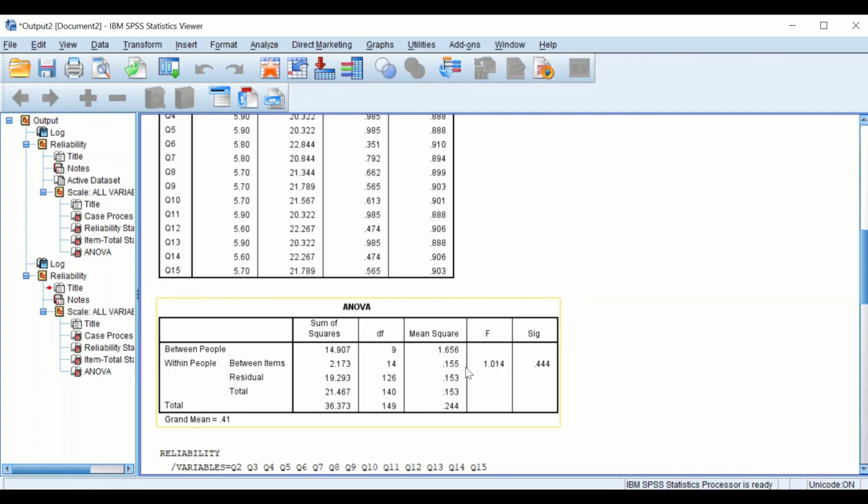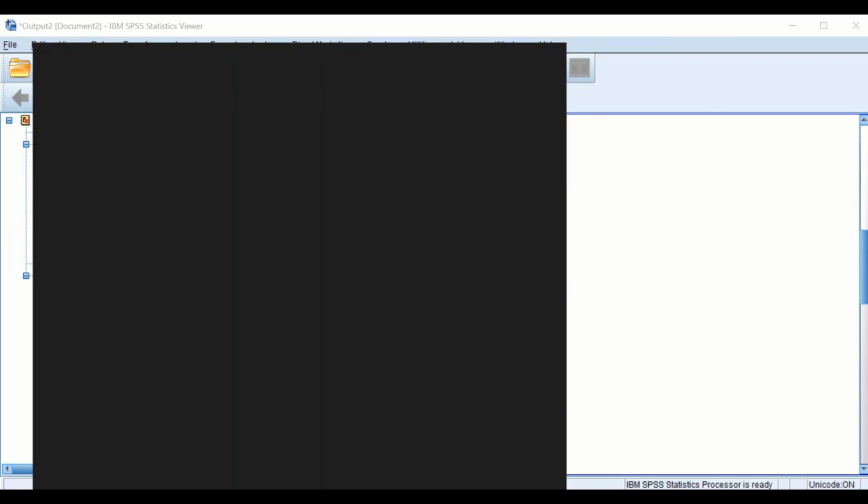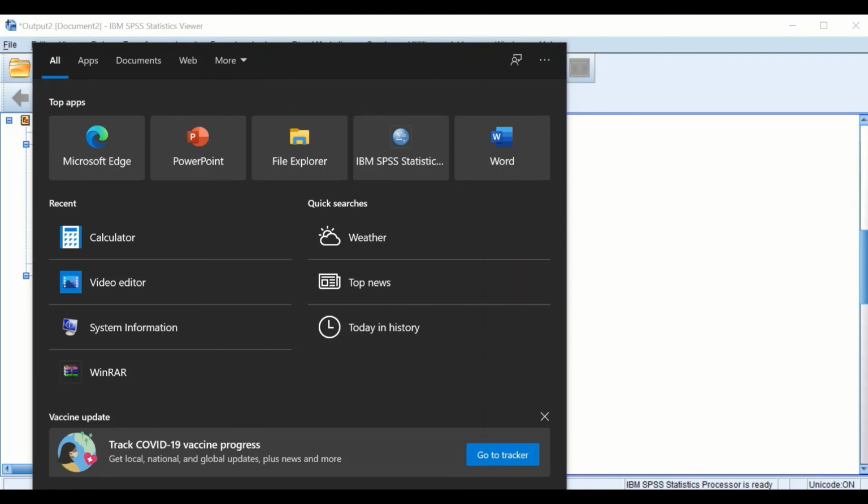The important values to look at are the mean squares: the mean square between individuals and the residual. The residual is the error. So to calculate Cronbach's alpha from this table, you're going to use a calculator.